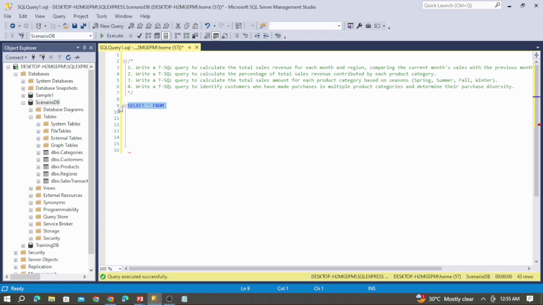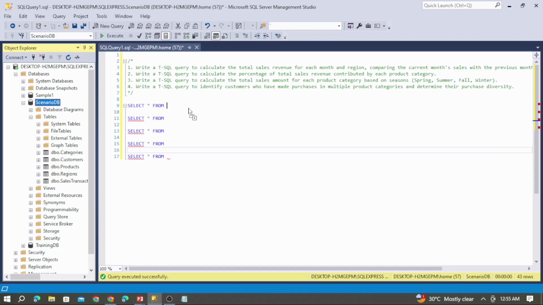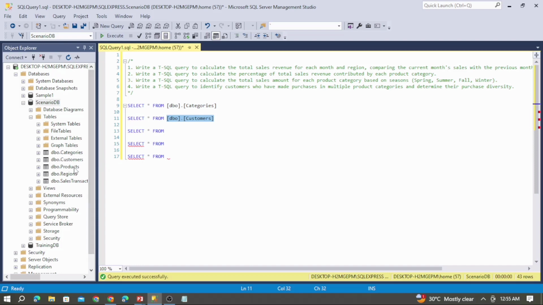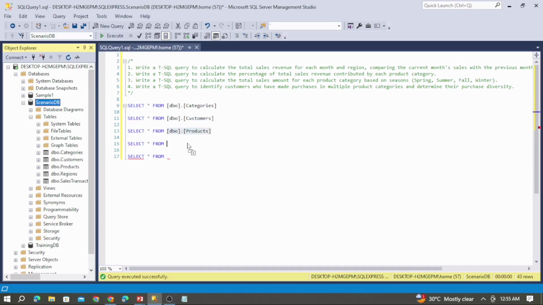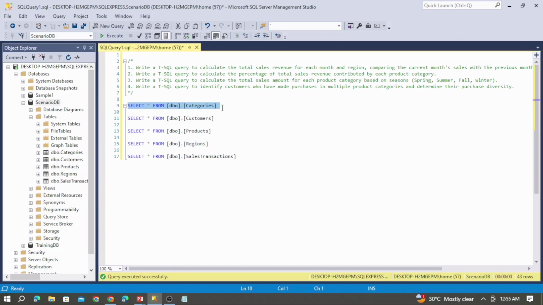Let me quickly explain all those 5 tables. Let me just drag and drop all the tables over this select statement and execute them.